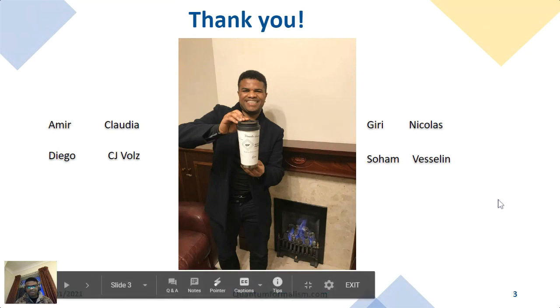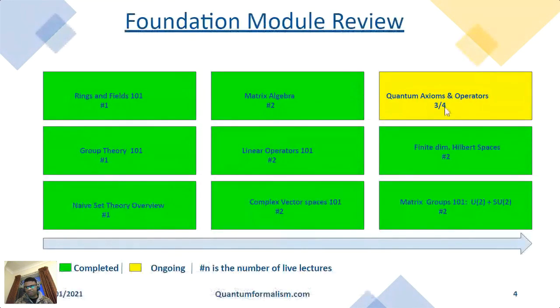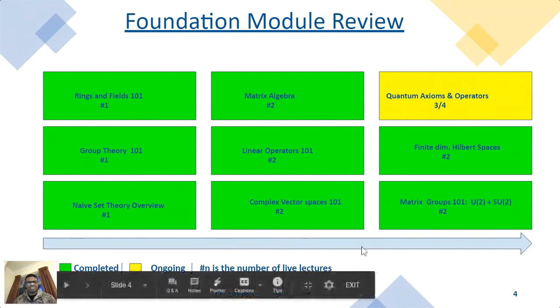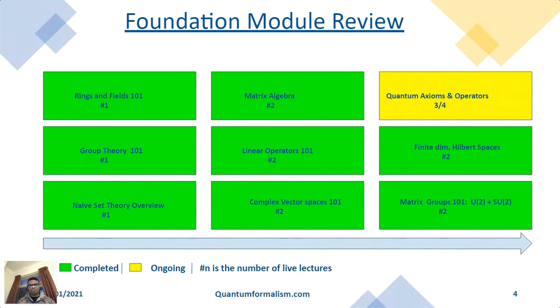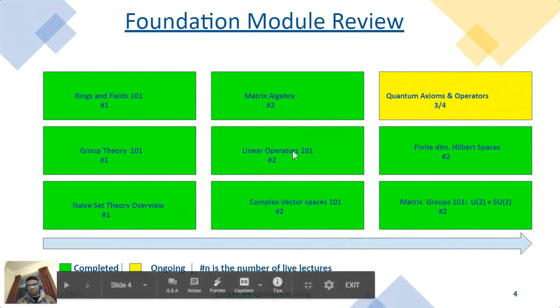Okay, so going back to the foundation module. We are in session 3 of 4. I haven't decided yet whether I should have something extra. Let's see how it goes this session and then maybe the next session. But I would have thought that perhaps we can just wrap up the foundation module, and any extra thing that I wanted to do, maybe I can just share some extra material that you can catch up with, because then in the advanced module, we will review the axioms, we will review some of the stuff that we have been going through, but in a much more generalized way, covering infinite dimensional Hilbert spaces also. So it's not just finite dimensional stuff like we've been focused on in the foundation module.